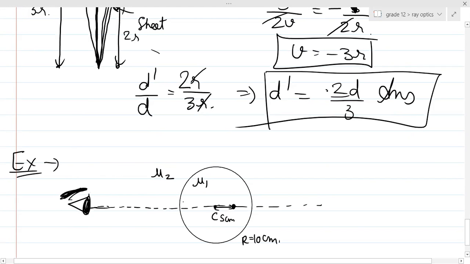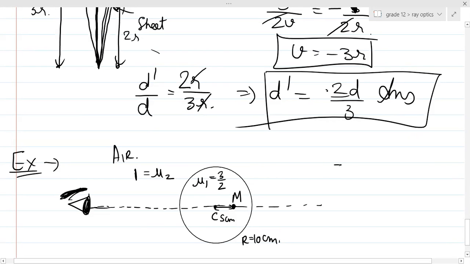Now the question is, the figure shows a small object, let's name it object M. Its length is also given, but that's basically a question on longitudinal magnification, which we'll do later on in this chapter. So object M is lying along a diametrical line of a glassware of radius 10 centimeter and refractive index 3 by 2. Okay, so basically the value of refractive index is given to you, 3 by 2. This is air.